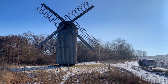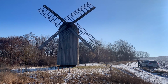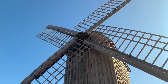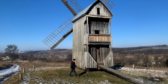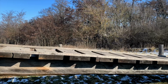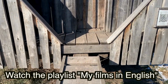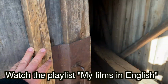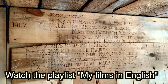Traveling alone feels somber, so I invited my neighbors, those creative retirees I've mentioned before, and together we set off in search of historical relics. Back in the last century, many villages in Ukraine were graced with windmills, known here as vetraky, windmills. Over time, most of these windmills were not spared, disappearing either as firewood or succumbing to decay. However, in some remote villages, a few windmills still stand, and I was eager to catch a glimpse of them.